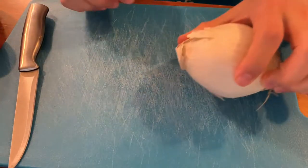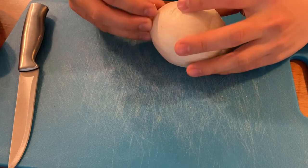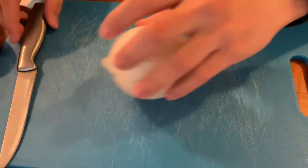We're going to do some cutting. First, I'm going to be cutting the onion. So we have to slice it. Let's slice.